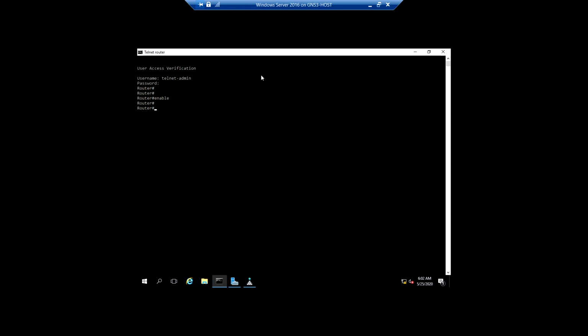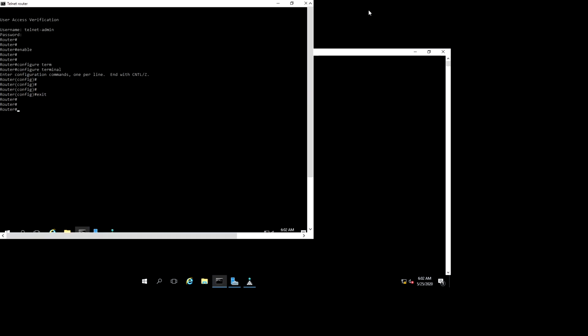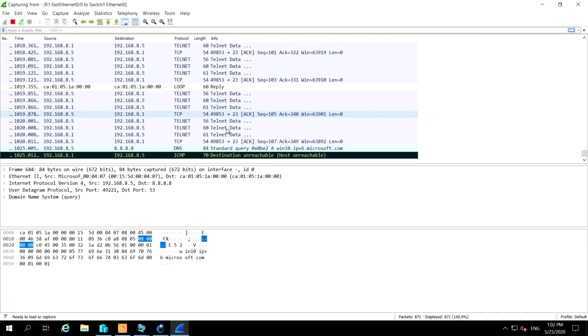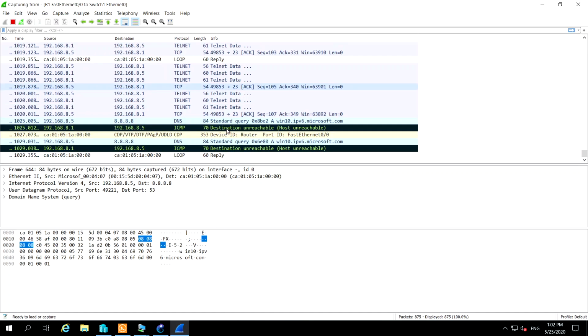This is the router. See, we logged into the router. This is the router, right? So if we go back to Wireshark, what's the username? Telnet admin. Yeah, that was for me. I don't know what you set yours.